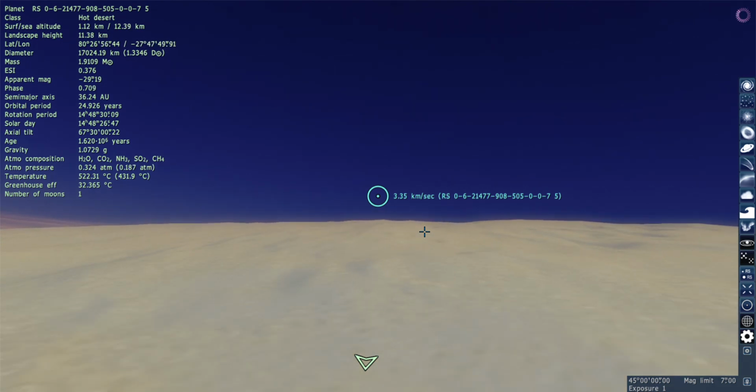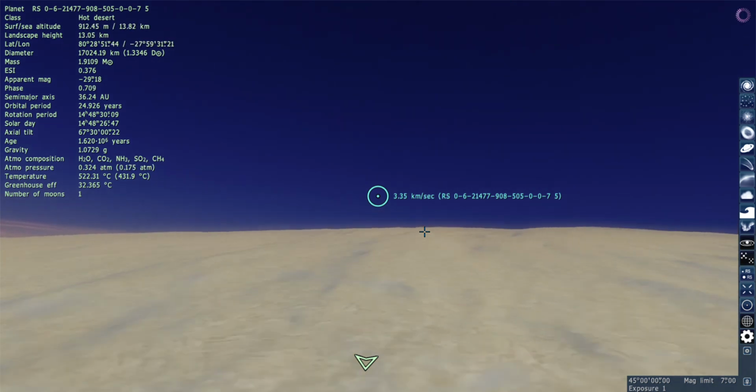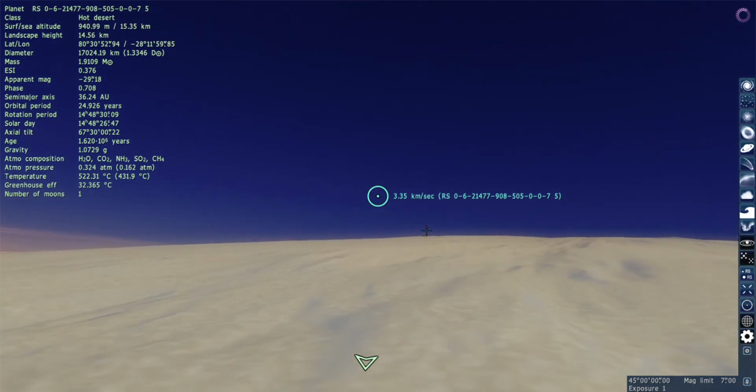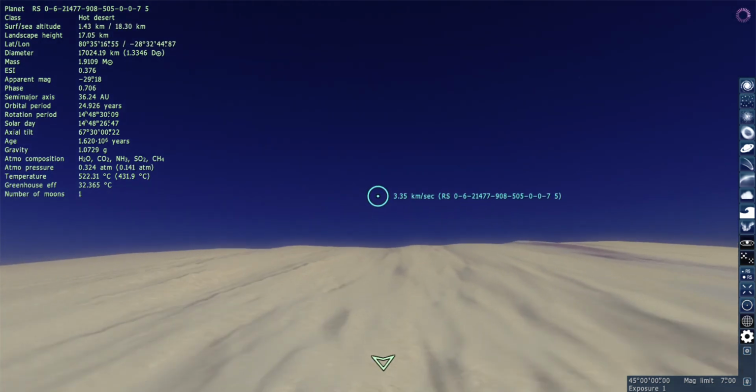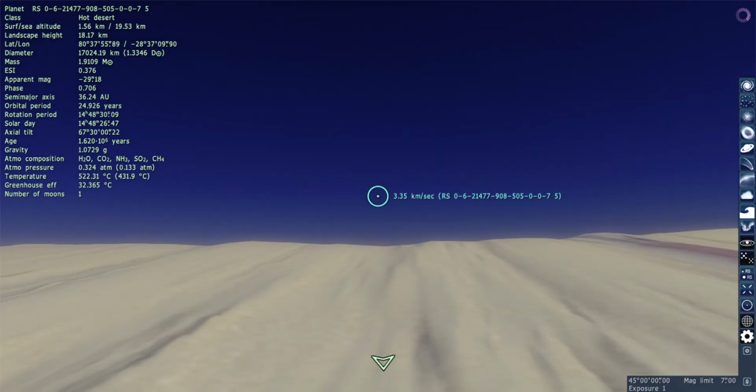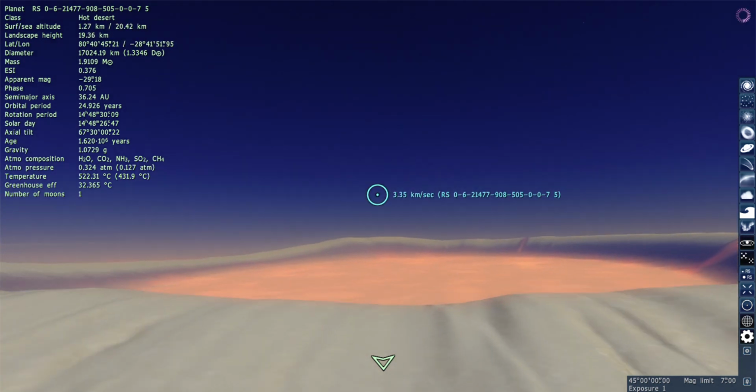The higher we get, the lower the pressure, the higher the carbon dioxide, which floats up high instead of the methane doing so.